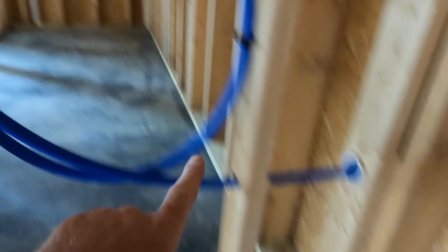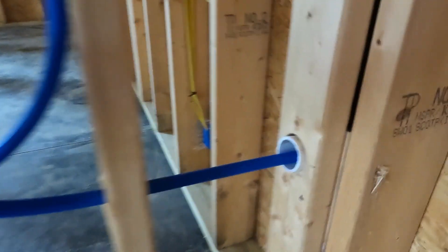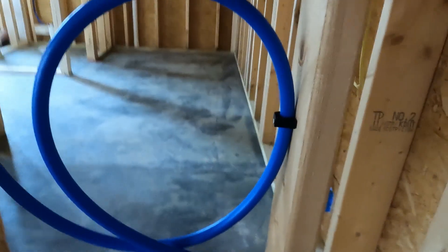Here's the inside workings of the service loop. My PEX tubing comes down and I've got a clamp there and a clamp here. Once everything is sealed in, I can grab my pipe, push it out, work on my fixture, and when I'm done, push it back into the wall where it will just recede into the wall cavity. That's service loop 101 — all it does is allow you to service the faucet later down the road without a big ordeal: simply remove the screws, pull out the faucet, fix it, push it back in, and you're done. It makes the future a lot more cost-effective.